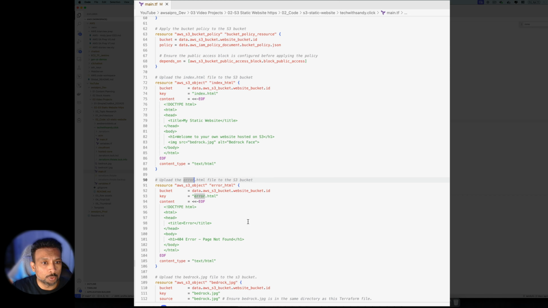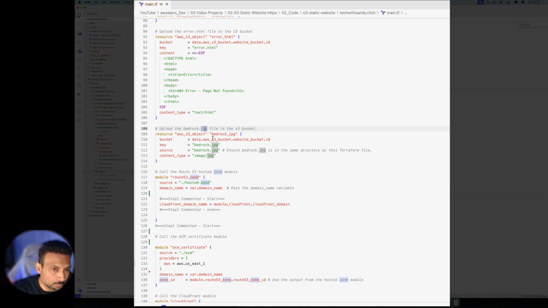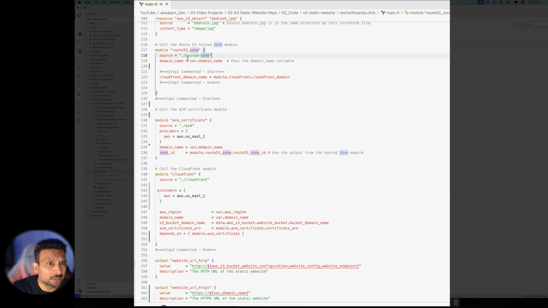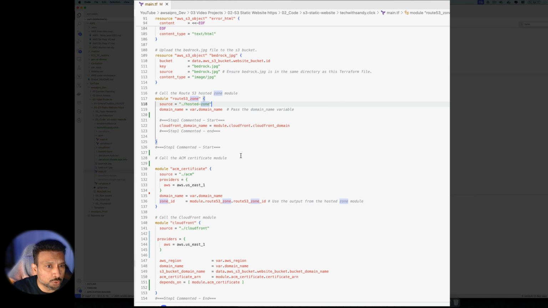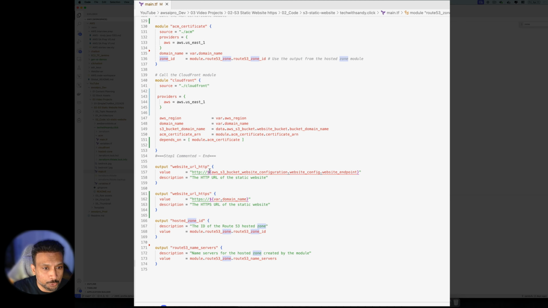We are going to upload the error file to S3. And once that is completed, we are using one Bedrock image. You can use whatever image you want. You can replace that with your own. And after that, we'll create the Route53 hosted zone and our certificates, and that's a bunch of stuff later on.